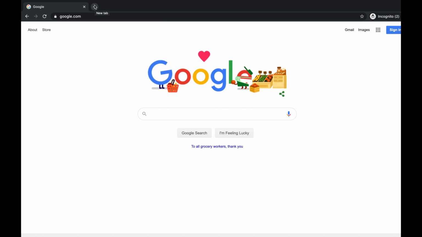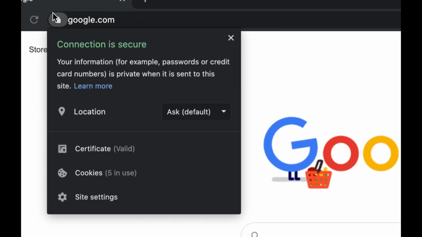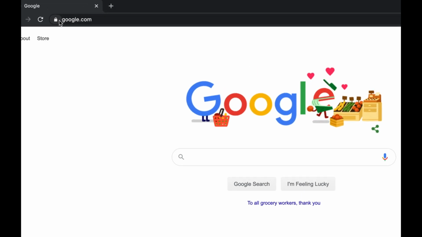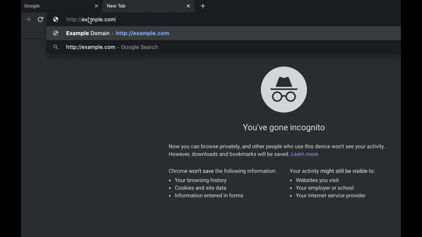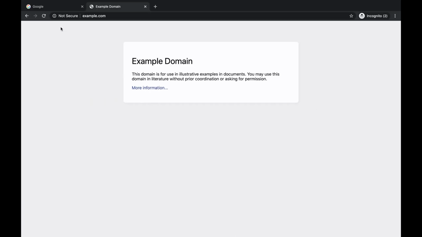All right, guys, so Google is a secure website. That means it is hosted on HTTPS, and anything between you and Google is encrypted. So no one in the middle, not even your ISPs or your VPNs, can see what you're searching for, as long as there is a padlock there. An example of a website that doesn't have a padlock or doesn't use encryption technologies like TLS is example.com. This is not secure. That means anything between you and example.com is not secure.